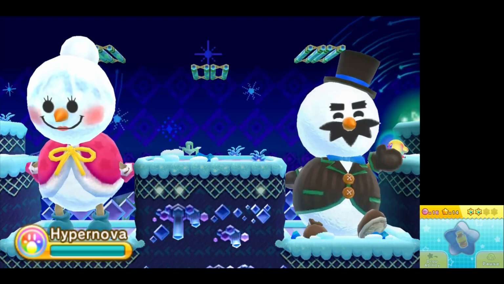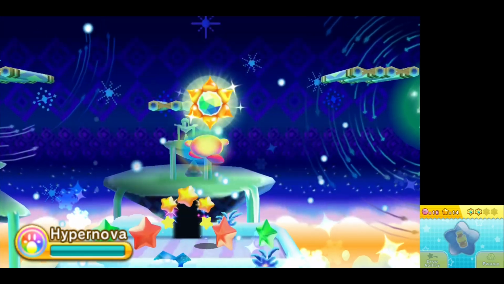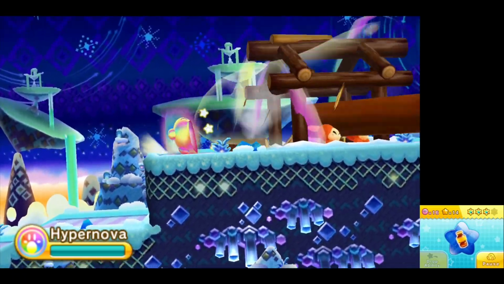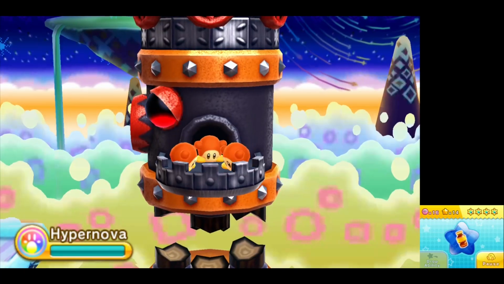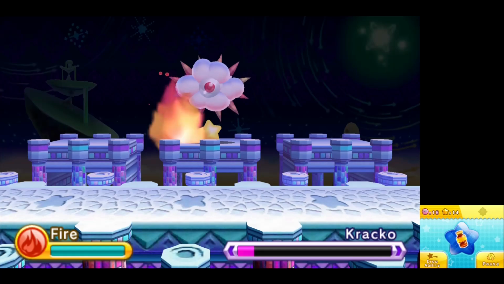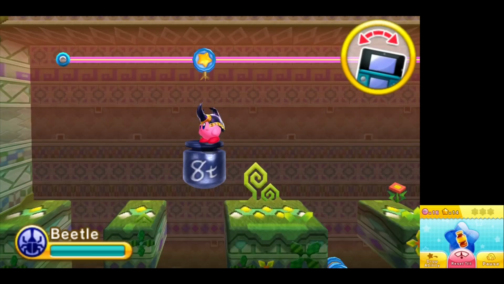See, these snow people are much nicer and give us a sunstone for helping them. Much better. Kirby then becomes the big bad wolf and kills the 3 little D's to get the last sunstone and complete the stage. We are at this world's boss, and after beating Krakow for the umpteenth time, we get the Grand Sunstone and can move on to Wild World.